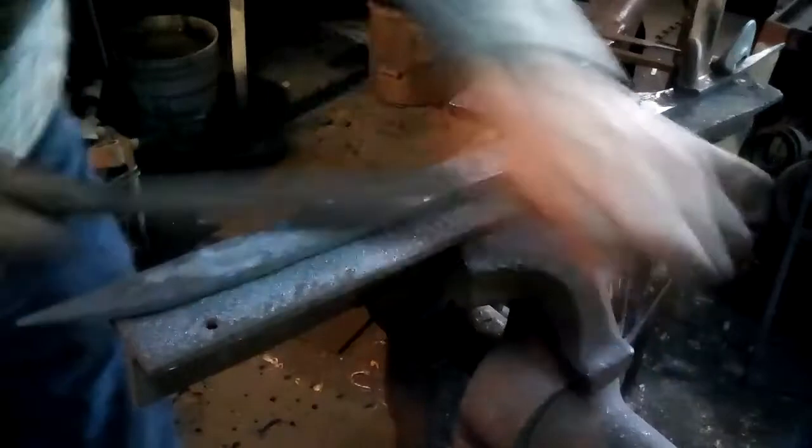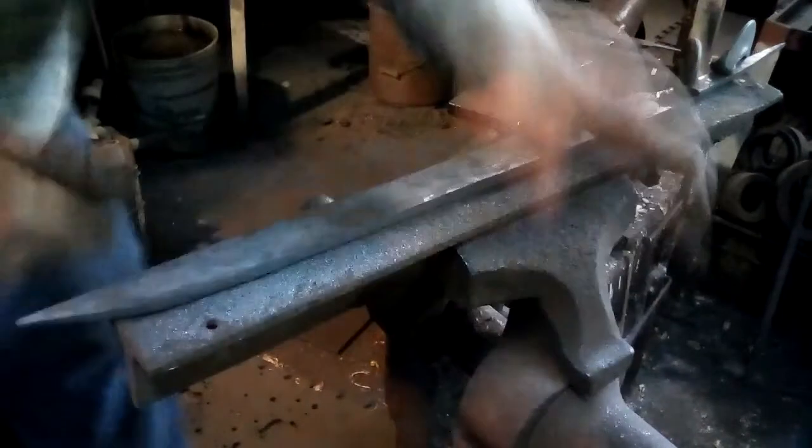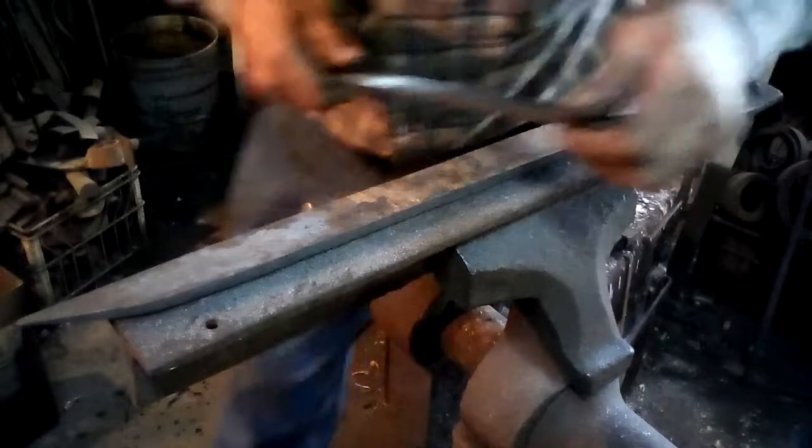Dedicated fighting axes, I think, were a little higher class weapon, but the woodworking, the farming and felling axes were scary enough as weapons.